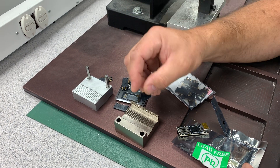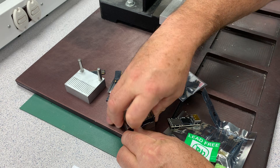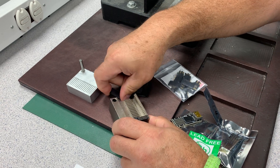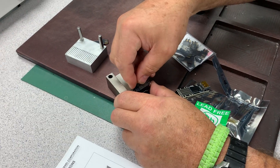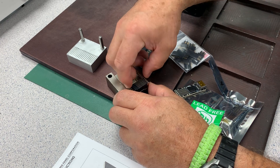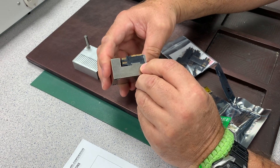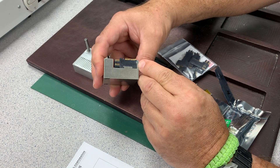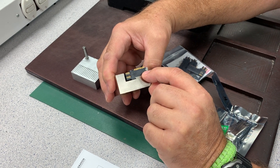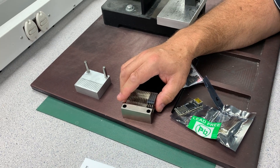We take our V-TAC right angles and insert them into our holder here, and then we start pressing the V-TAC back to the assembly, so it's back against the back edge. We make sure that we press this in so that the V-TAC is fully seated against the back edge, and that this notch is actually in the V-TAC assembly and pressed back in place. Now we have this part on there, so we're going to go ahead and start the assembly process.